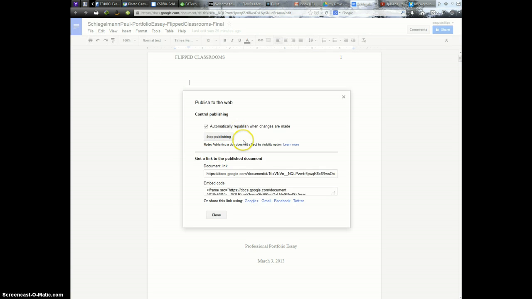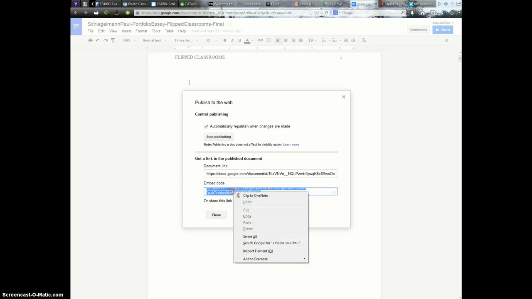And here you can see we have a URL. If we just placed this URL on the web page, users would have to click it. It would bring them out to Google Docs to view it, which is not what we want. Here, however, is where the embed code is. Go ahead and select it; just left-clicking on it will highlight it. Right-click on it and click Copy. That's all we need out of Google Docs.